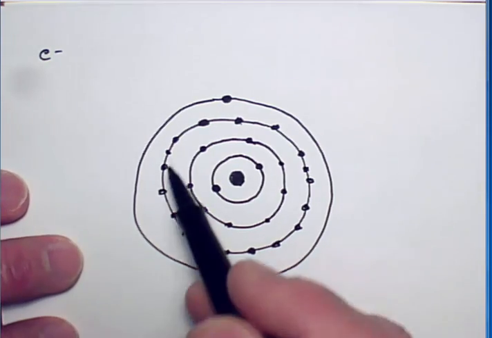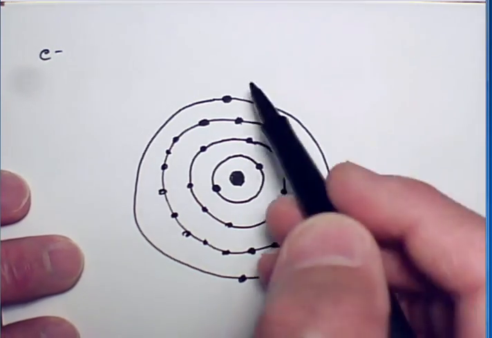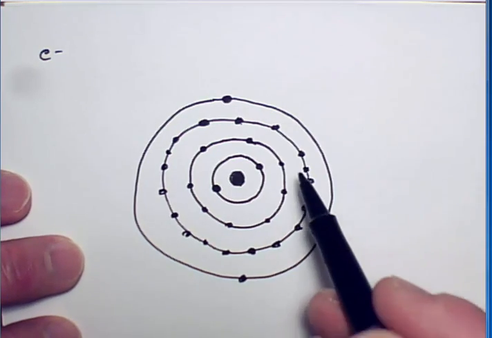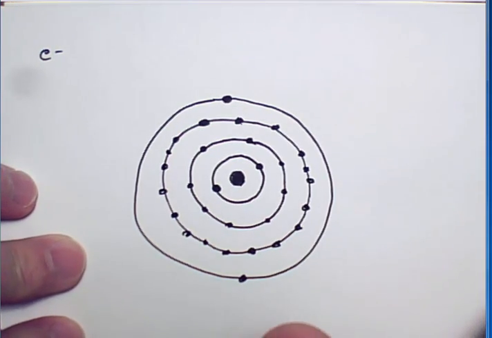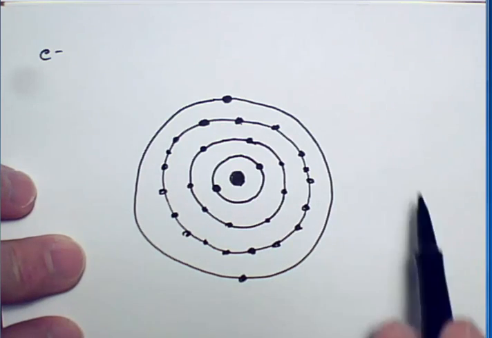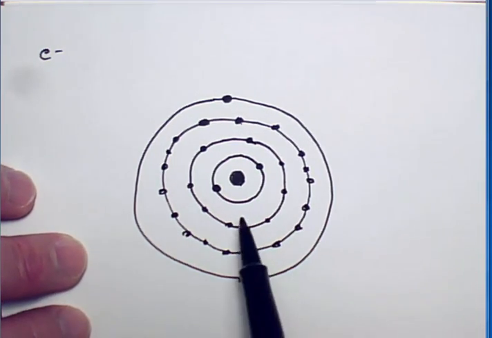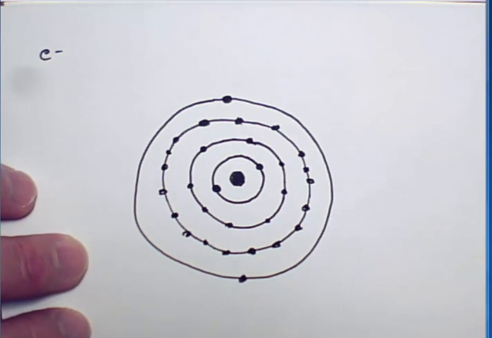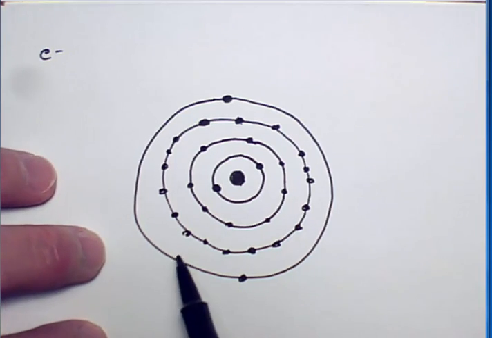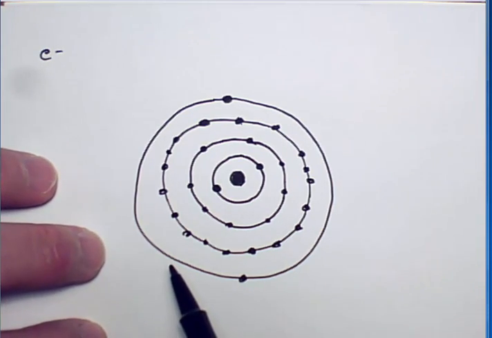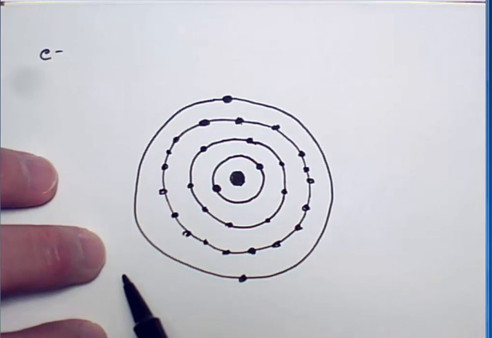So if we fill this one up with 8, then we put 2 more electrons in a higher level, then we can go back and fill this one up with 10 more and get 18. And then guess what? We put 2 more in the next level, we can get 32 in this level. So 2, 8, 18, 32. We'll get more into that as we go along. Although theoretically you can get more in the next level, we just don't have enough elements to get there. This is all going to inform how we do this.